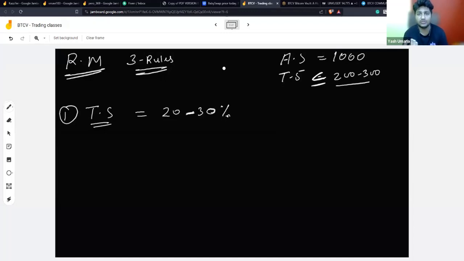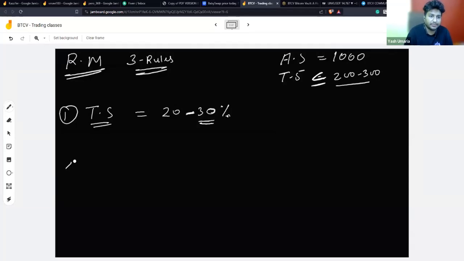But if you have an account size of, let's say, 20,000, 25,000 or 50,000, then you can decrease your trade size and make it 5% or 10%, maybe less than 5%. But it's up to you. The thing here is, do not go above 30%. In any case, it doesn't matter how sure you are, the market is always unpredictable. So that's the first rule. Believe me, if you just follow the rules, your emotions will always be checked. You won't feel emotional about your trade.